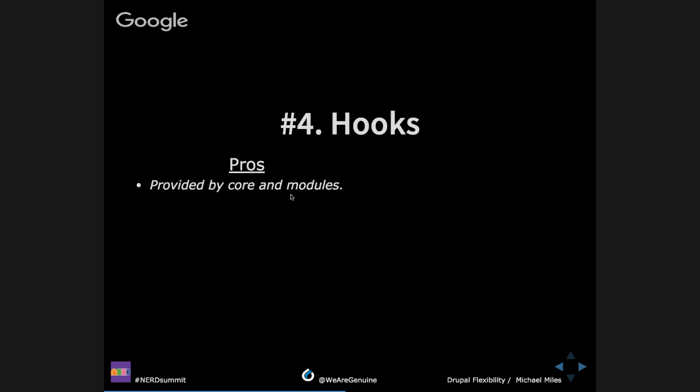Pros of using hooks. Hooks are provided by core modules, so there are plenty there right out of the box. Drupal has a lot of modules. Hooks are the easiest way to extend core. In fact, up until before Drupal 8, they were the way that modules extended Drupal core, with some exceptions. The way modules work is they implement hooks that Drupal looks for. That's how Drupal knows about modules. That's how the menu attributes from our previous example call a hook to add its settings to that admin interface. It uses a hook to do that.